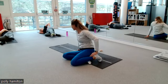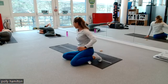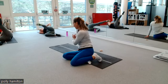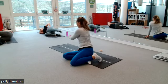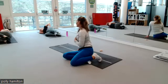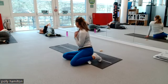Pause in line with your hips, squeeze back behind you and take that circle up, back and round. So behind you, through the leg to the back, through the leg to the back. Through the leg to the back and then up. And I don't want to see any hips moving.